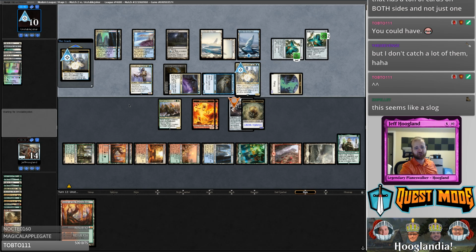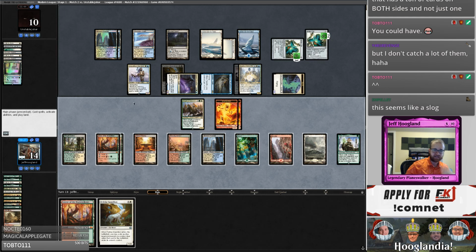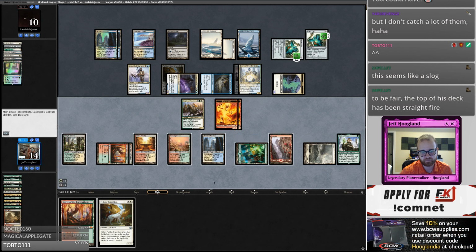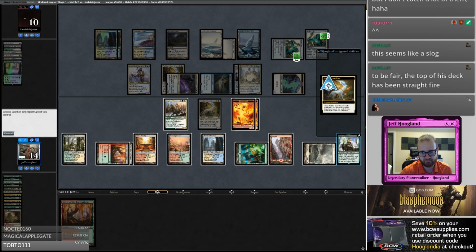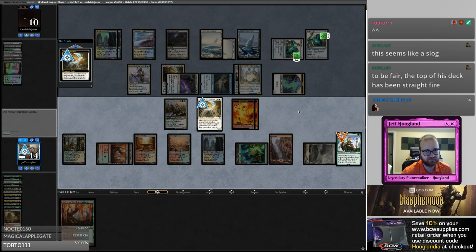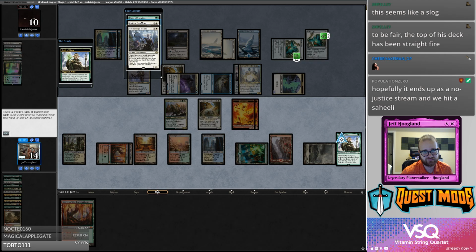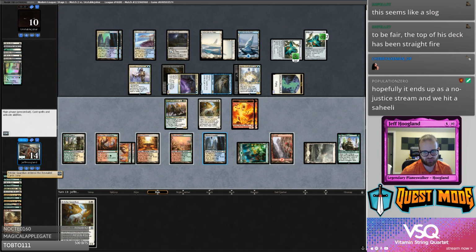That's so unfortunate. So I definitely should have just equipped the Batterskull to this knight and not bounced and replayed it. All right, we get 3 looks at a Splinter Twin here. See if we can get a no justice out of this. How about 3 more looks? I would like 3 more looks.